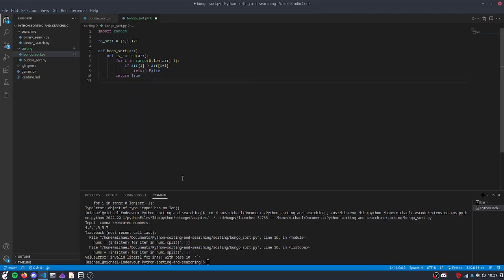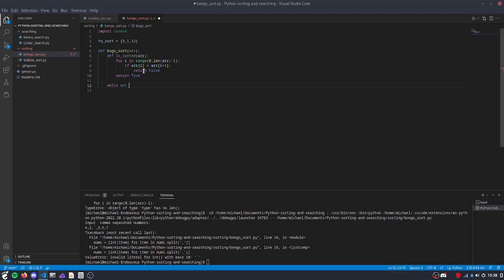So let's quickly explain what isSorted does. We need to check if our thing's in the right order. So we're going to search through our whole array. Our first item of our array is always item number 0, and our last item here would be 2. But len returns the amount of items. So there's 3 items, the last one being 2, the first one being 0. And if it's not sorted, we want to return false. So we keep searching through it, or trying to sort it. And if it is sorted, we'll return true, so we stop shuffling it. So that's the hard part done. Like I said, this is a really easy system to write.